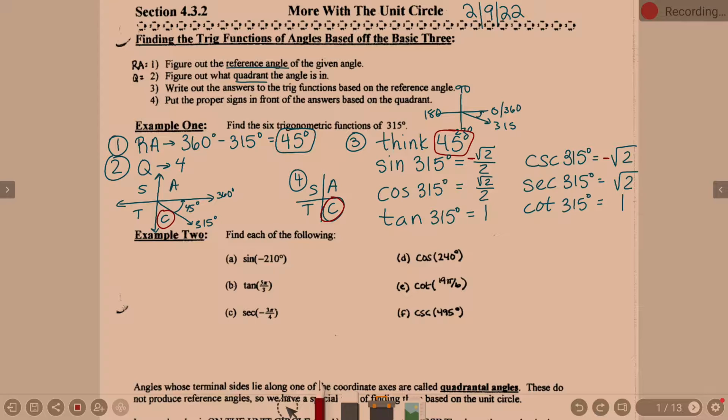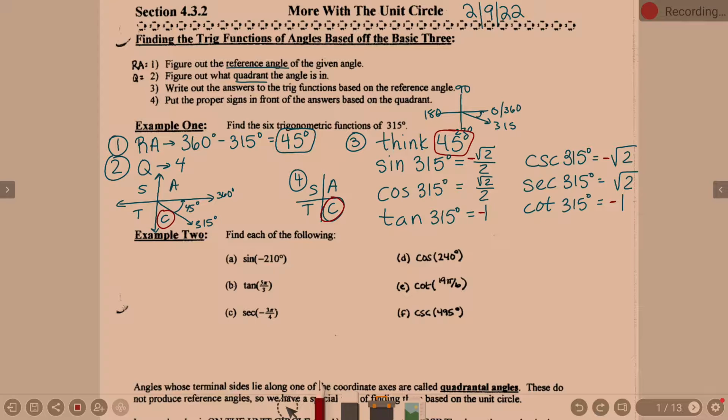We talked about the fact that because this angle was in quadrant 4, cosine is positive because that's my cosine quadrant. Cosine's positive, secant's positive. What about tangent? Yeah, everybody other than cosine is negative here. So tangent is negative, so that's actually a -1. And what about cotangent then? It's actually a -1.